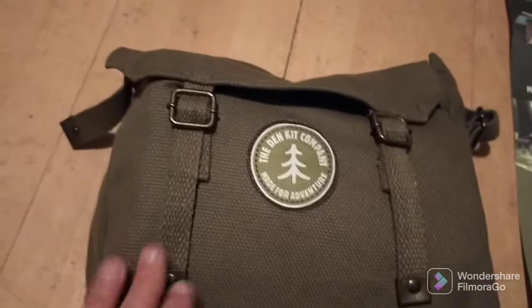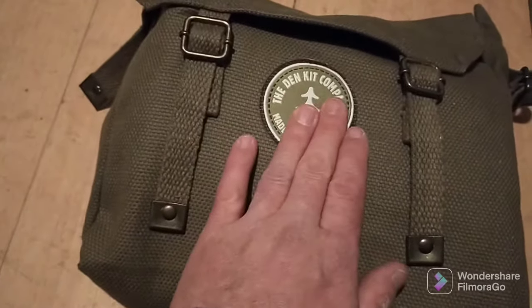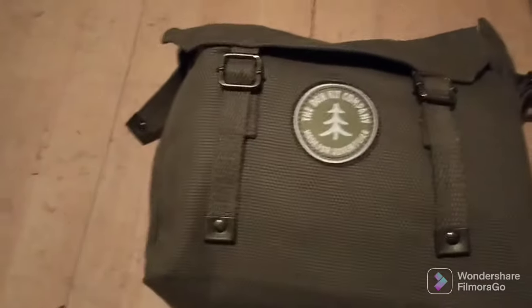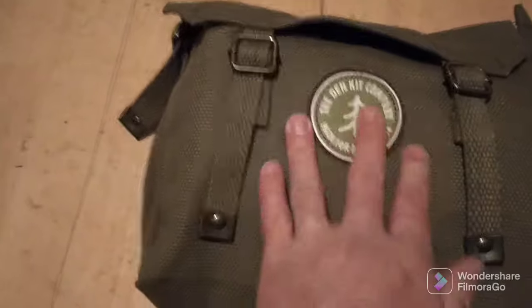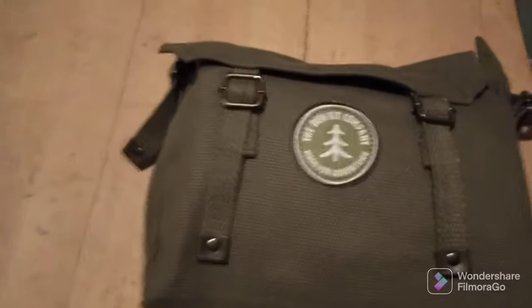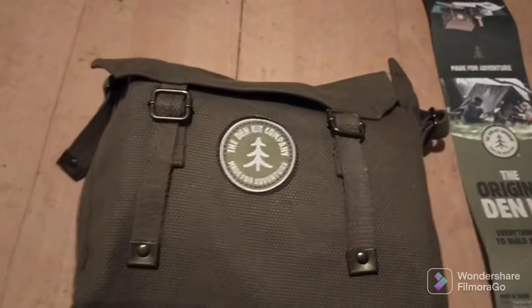There are some further bits of information you might like to read, and once you've done that, you're left with the bag in its entirety, or satchel. You're drawn instantly straight to the logo, which says the Den Kit Company, has its pine tree logo and Made for Adventure. That draws your eye to it straight away, and it's an attractive looking logo. The actual badge, or motif, is pretty well stuck on. It doesn't look like it's going to rub off, or be knocked off or worn off. So that's a good indication that you're dealing with something of some quality at the very outset.